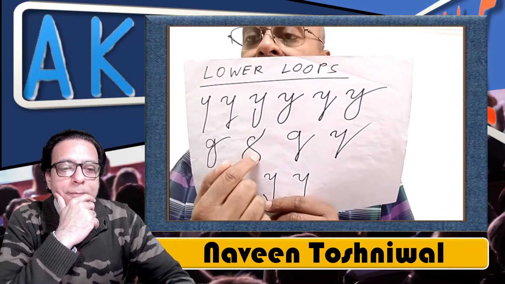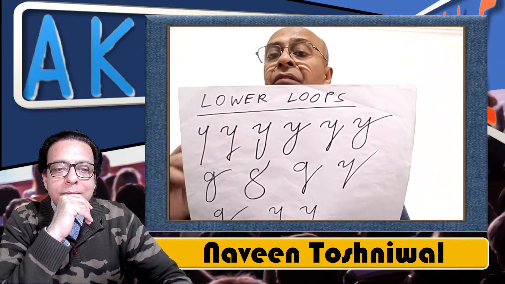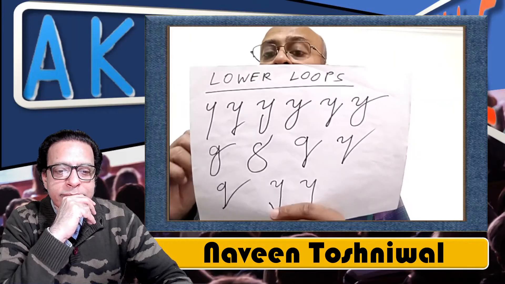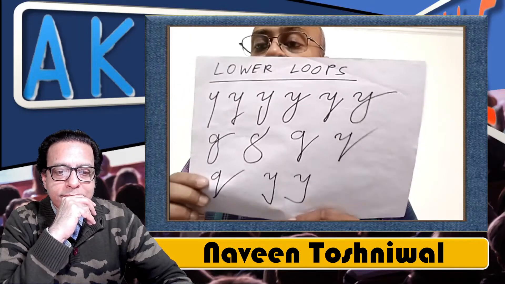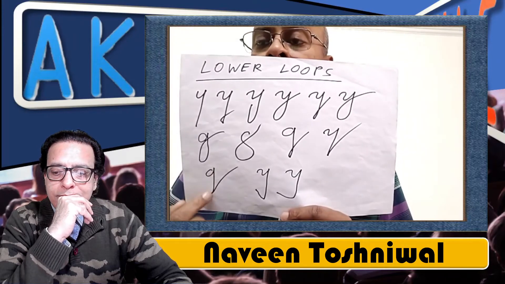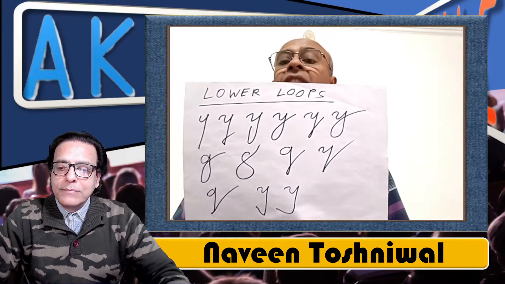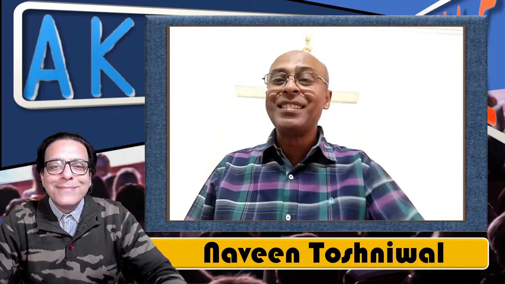This type of loop indicates a person who has fluidity of thinking — very crystal clear about their thoughts and a very good planner. Here you see a stroke that swings forward, goes straight down, then swings forward again. This swinging stroke indicates good initiative — a person who has the ability to initiate new things. So this gives you some idea about upper loops, lower loops, and round letters. In the next session we will go into some other strokes.